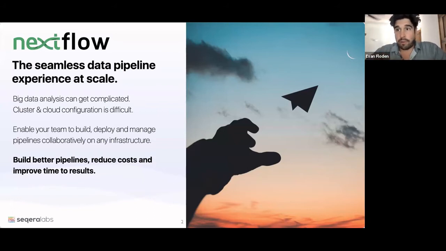One is the very large number of steps. We have pipelines with 50, 60 different steps. Each step is a piece of software, a script, etc. The other part is just the volume of data. The volume of data means that we have to parallelize these pipelines and therefore run them in distributed systems. The flip side of that is that these pipelines then require complicated infrastructure, whether you need to run in a cloud or in a cluster, and managing that is particularly difficult in the context of teams and collaboration.